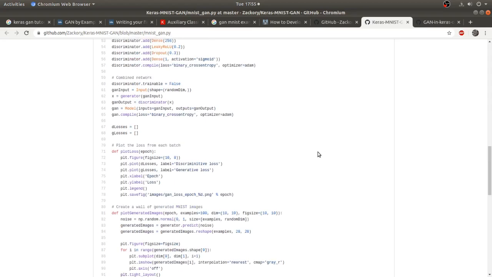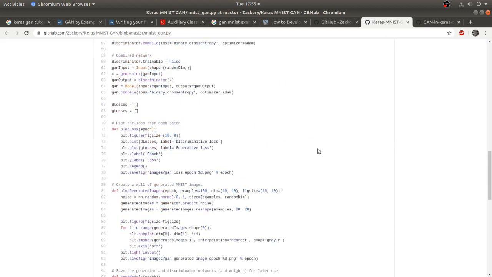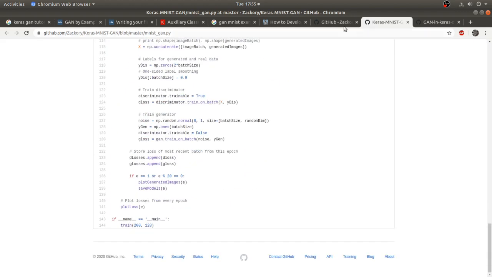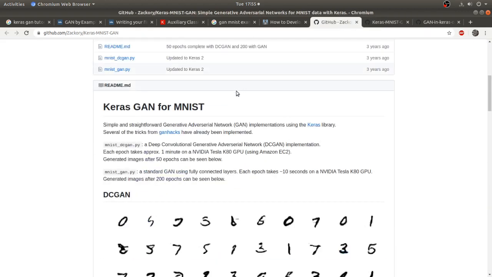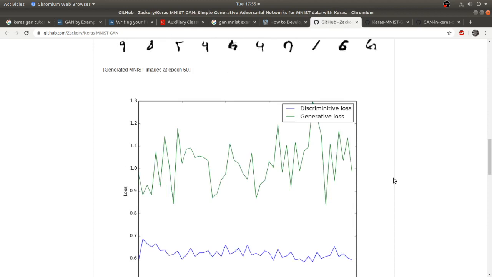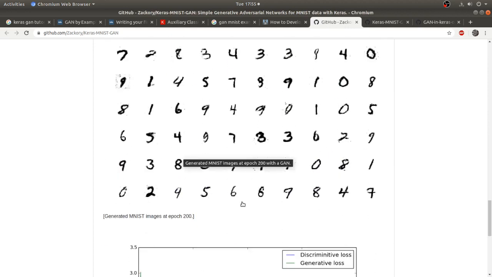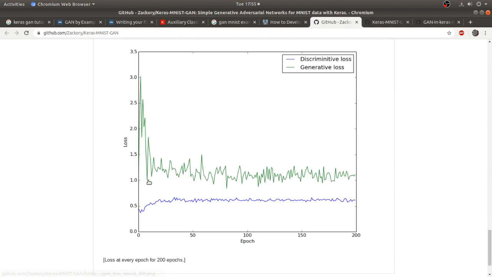And does he estimate how long it takes before it starts looking halfway decent? Approximately 1 minute on such and such. Wow, that's... Oh, this is a different thing, isn't it? No, it's the same thing. That's DCGAN, regular GAN. 10 seconds on their super sweet GPU. Well, yes. I don't have the super sweet GPU. Generated at 200 epochs, seen below. Yeah, these got a little bit more junk going on. It looks like it takes maybe 10 epochs to get to a decent location.